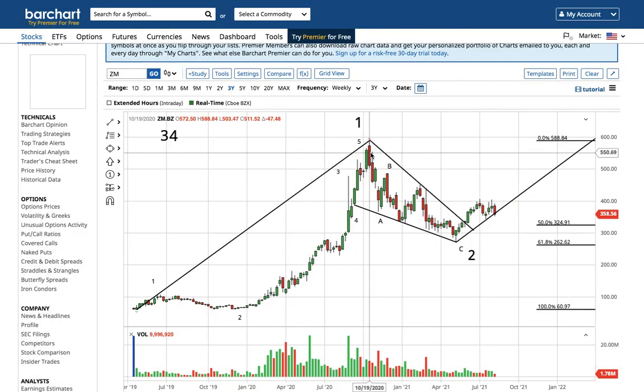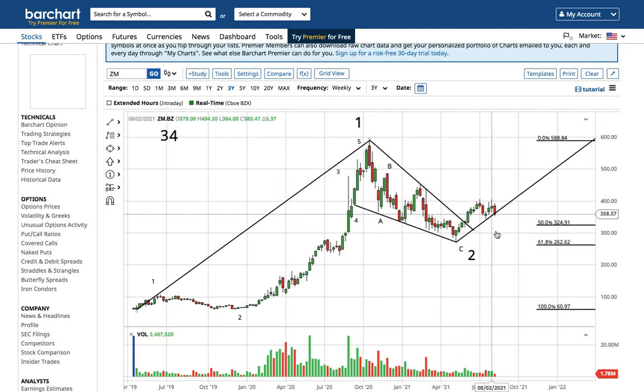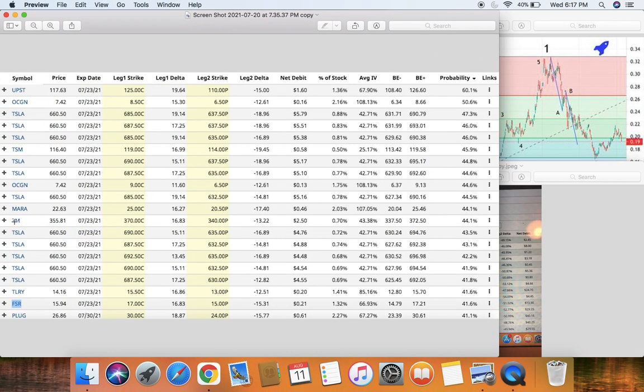I think we're really definitely going to see that Zoom breaks above 588 within the fourth quarter and probably starts heading on that run to the 600s, the 700s, and the 800s very quickly. And Zoom, it has extremely low implied volatility. Or it had extremely low implied volatility. We've seen it on the bar chart, straddle and strangle screener with Tesla recently. The options market knows Zoom's about to have a huge move. I really think that move's going to be to the upside.